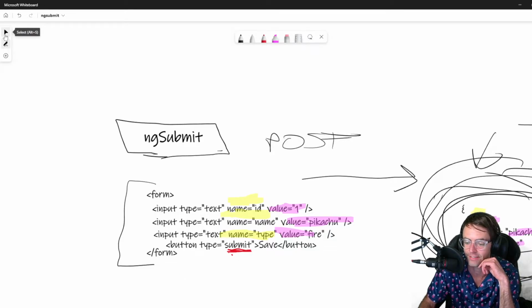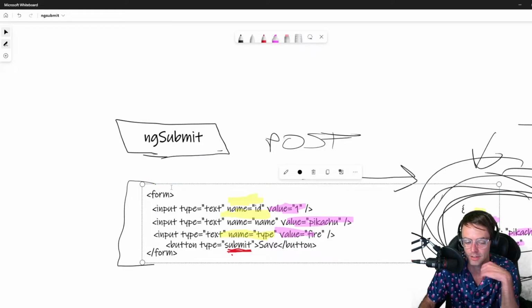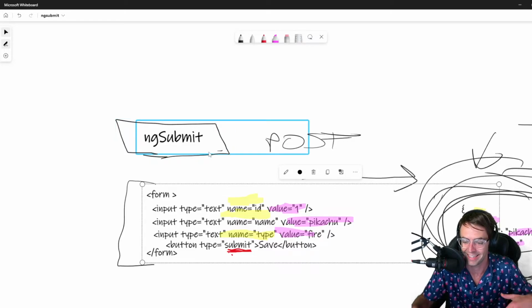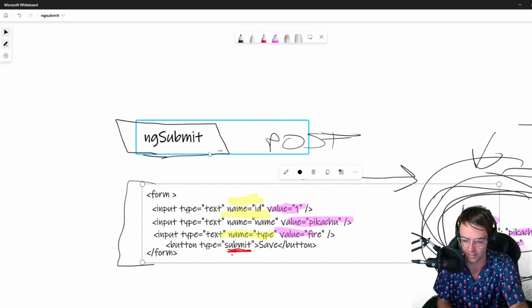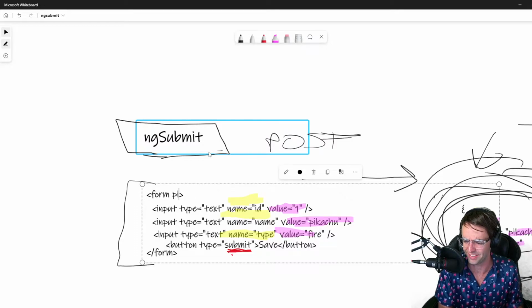The next thing is that we need to tell this where it's going. This is actually more HTML, not so much Angular. It doesn't know where you want it sent. So a lot of times you'll have a source, and I think it's post. You'll have post here, and you'll have an endpoint that you are going to post to.